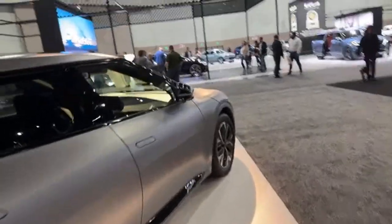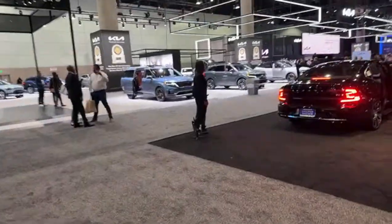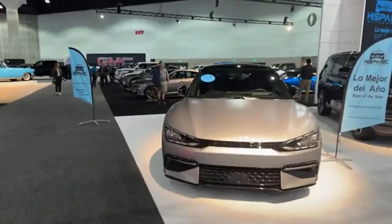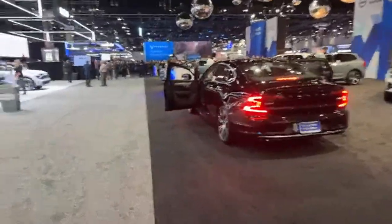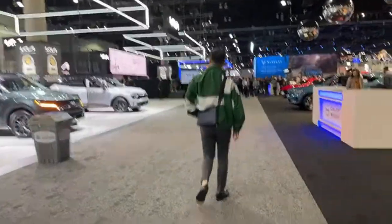But yeah, we have the EV6. Hopefully Kia can come out with more variants of this electric platform, because it's a good car. And they developed it pretty quickly, whereas Tesla took 10 years or so to really develop the Model S. But then again, they were the first to do it, so I can't really give them a lot of slack for that, because it's because of Tesla that we're seeing all these EVs pop up everywhere. But we're headed to the Kia booth.